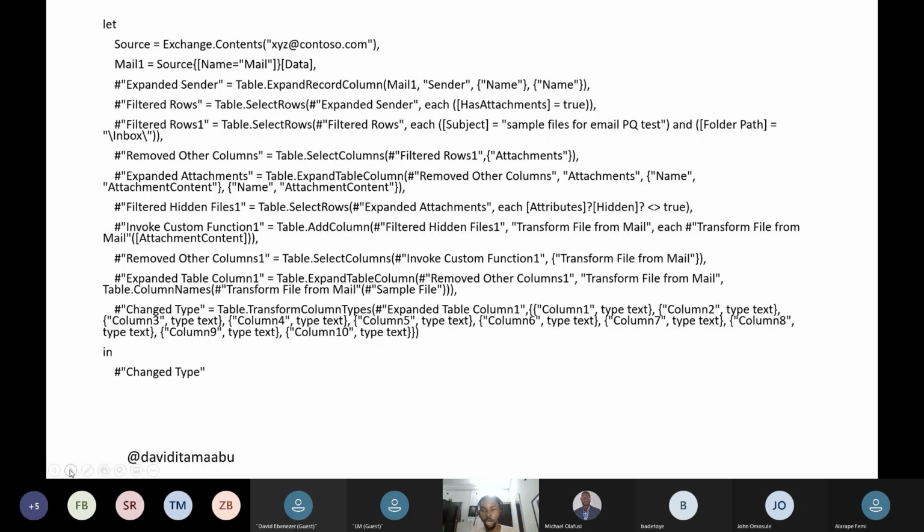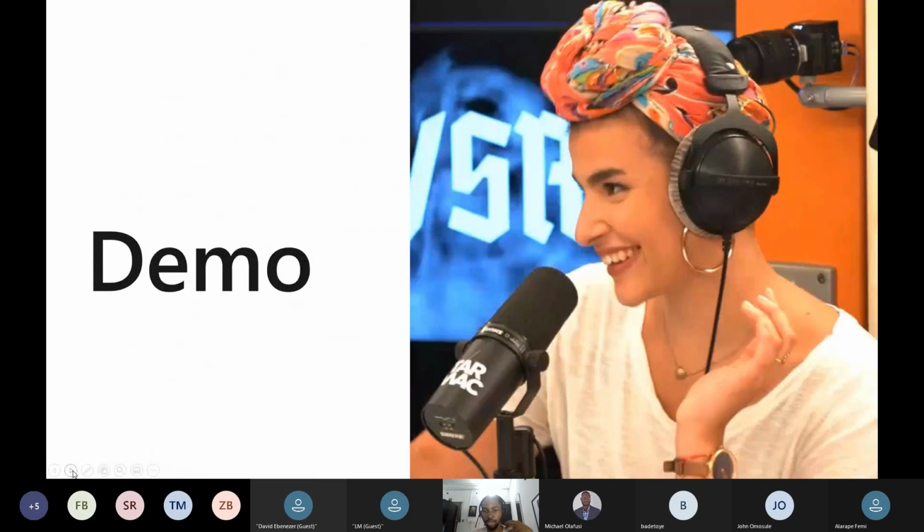So I don't need to clean up and start teaching them what to clean again. I can just copy this M language and send it to them via email or anything. They drop it there and their data is cleaned. They just need to refresh. So that is the beauty of Power Query, and I want us to be able to use it when working, because it saves us time and it saves us stress, and that is what we want to get into at this point in time. Okay, so now we're going to move into the demos.